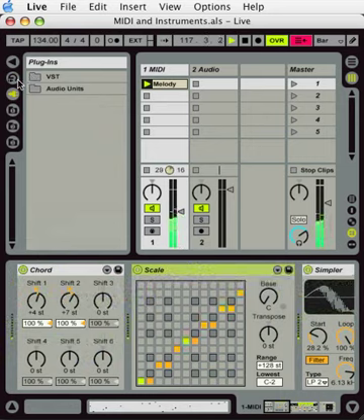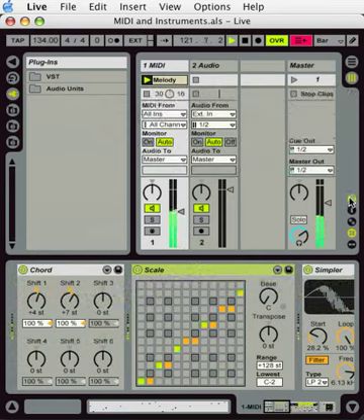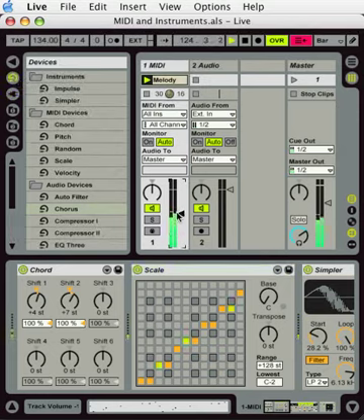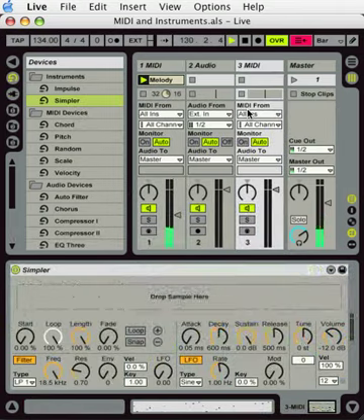In addition to virtual instrument hosting, Live 4 also features a new flexible audio and MIDI routing scheme. One possible routing application would be to layer two or more virtual instruments. For example, we might want to add a percussive attack sound to a sustained pad sound by linking two different Simpler instruments. To do this, I drag a second Simpler instrument into the empty region at the right. Notice an empty MIDI track is instantly created. I will then select the Simpler preset named Clicky.